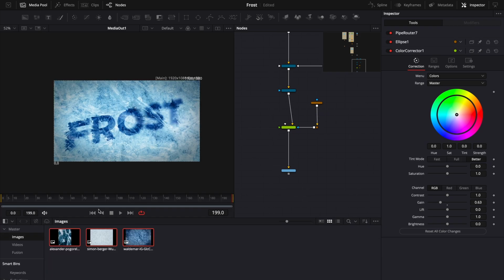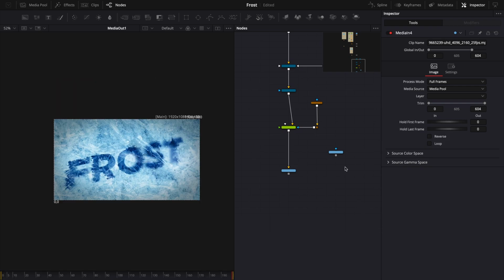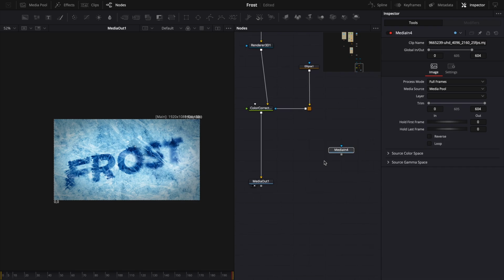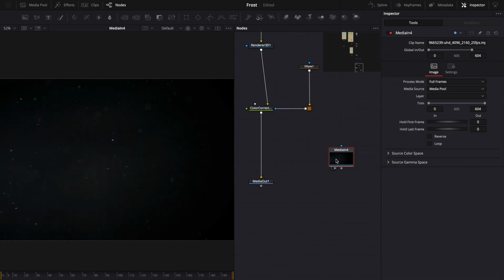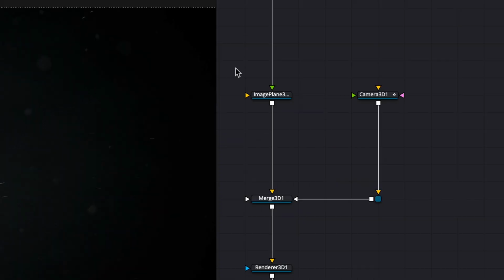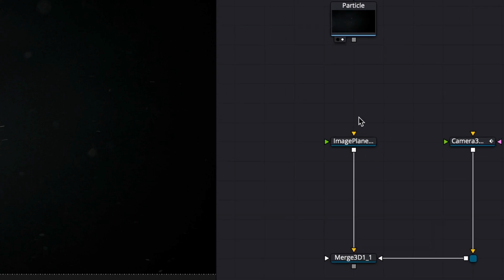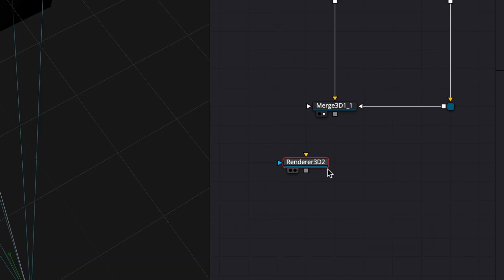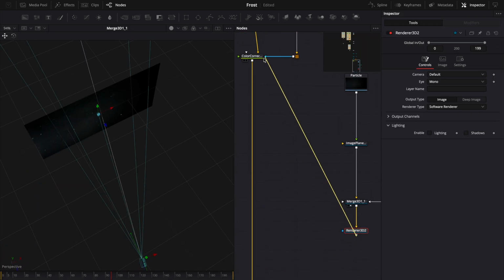Now let's talk particles. You can build these from scratch in Fusion using the particle system, but this ain't a particle tutorial. I'll use the particle footage that the guys at Motion Nation provided in the original YouTube tutorial. Import your particle clip, enable thumbnail view, and rename it so things stay tidy. Copy your previous 3D setup, paste it, and hook your particle overlay to a new image plane. We also need a Render 3D node, and once that's added, we can merge this setup into our main node tree.